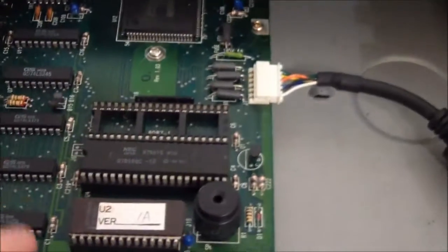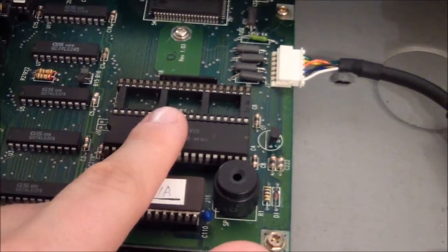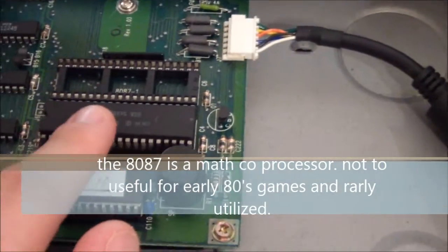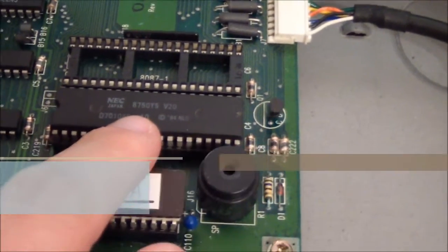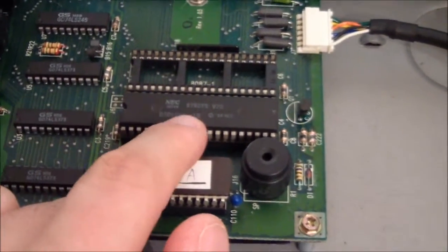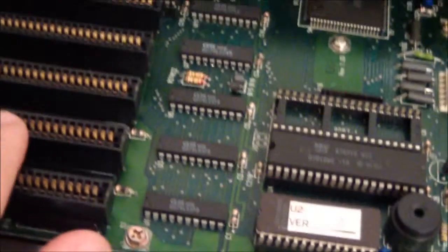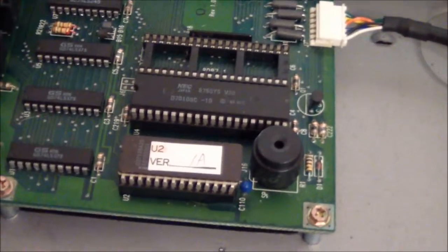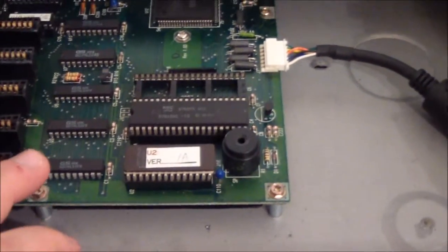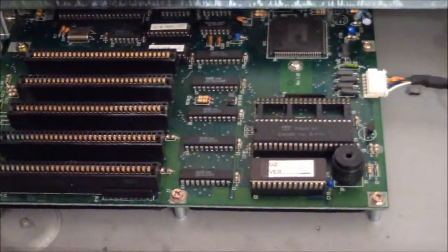Installed here there's a slot for an 8087, which I used to have installed, but I think I took it out to put in the Commodore Colt. The CPU though, this was upgraded before I bought it, and this is an NEC V20. That's a standard upgrade for these 8088 machines. It gives you an instant boost in power with almost complete compatibility. 1, 2, 3, 5 slots for expansion. There's 640 kilobytes of memory built into this board. Not really much else to say. The floppy controller is built in, so you don't need a floppy controller.